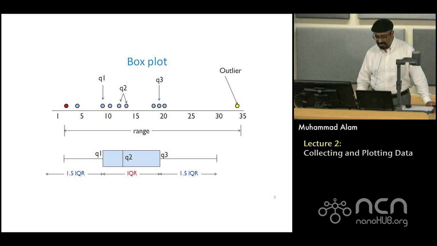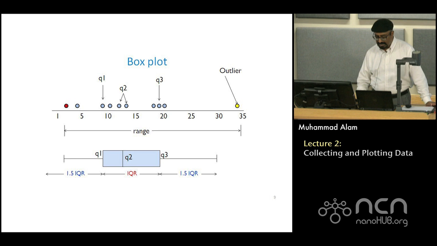But on the right-hand side, the whisker stops at 1.5 IQR. It doesn't go all the way to the yellow point. This is what is called a box and whisker plot, and this is universal. If you plot any data in MATLAB or in Excel and just choose the whisker plot, you will see this is how it is plotted. All the data are there, the range is there, the interquartile things are there, everything is there, except that the distribution shows this way. Now, who told us that it has 1.5 IQR?